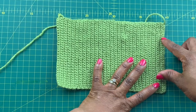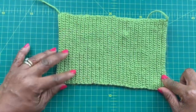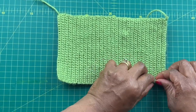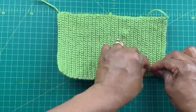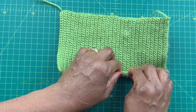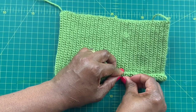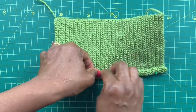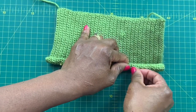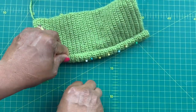Now that we have finished our rectangle, we've built up our rows to our desired length. Your length will depend on the size of your handbag. This is just going to be a short handle that's going to sit on top of the handbag, so I'm not making it really long. Now you put it on the longest side and start rolling it as I'm showing you, making sure that your tension is really, really tight. You need this to be as stiff as possible, and pin it with the pins to hold it in place.